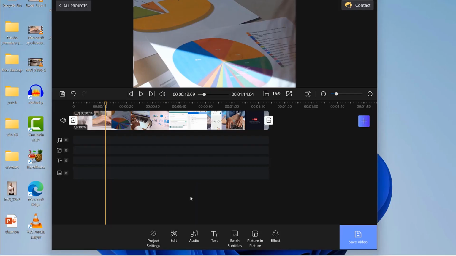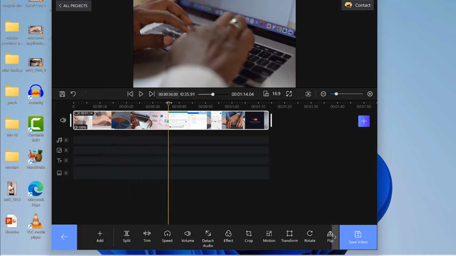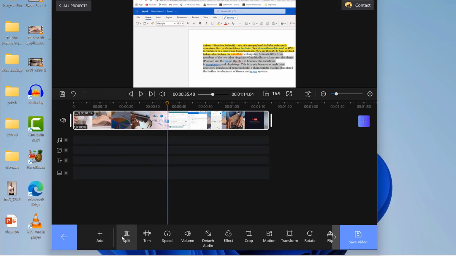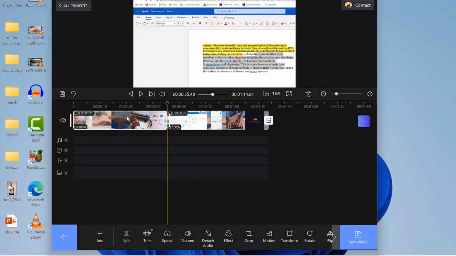So the next thing we want to learn is how to do basic editing in Filmforth. The basic editing with the video clip that we've just uploaded over here. There are so many things you can do with the basic editing tool. So you can come all the way down here to edit button, and you can click on this, and you have a range of other things from here. You can add media like I've said, and you can split at any given point. So if you specify that you want to split at this point, all you need to do is to come over here and click on split, and it's going to split your clip into two, just like so, very easily.